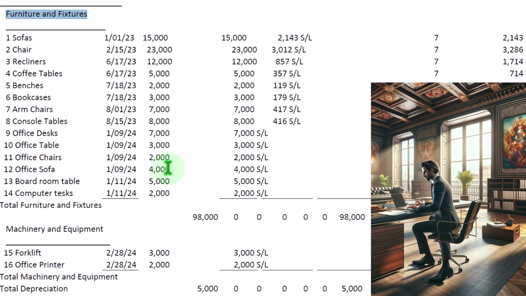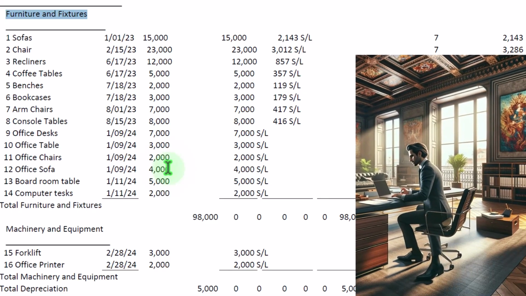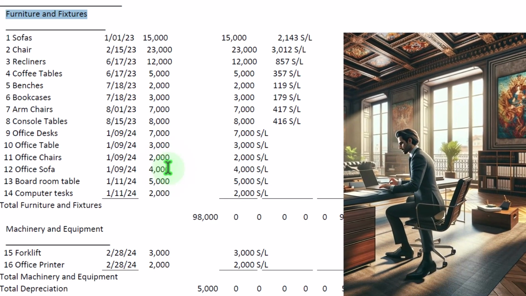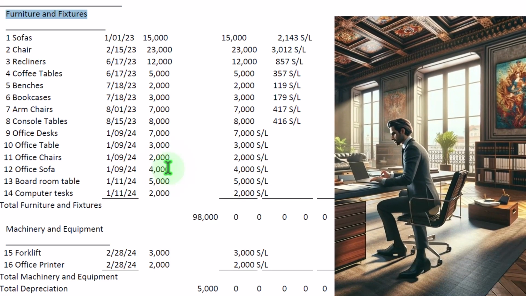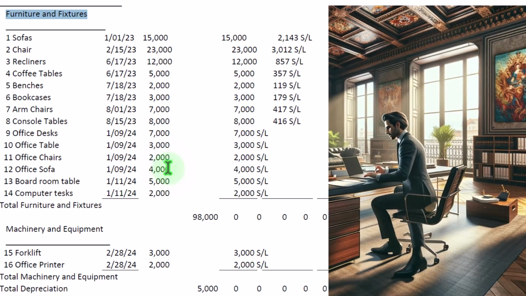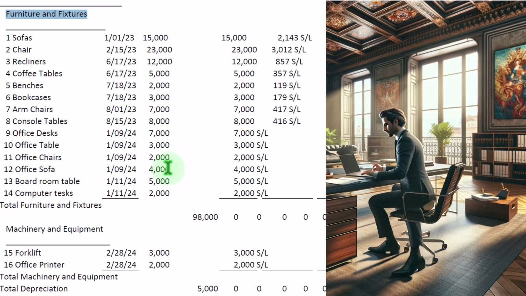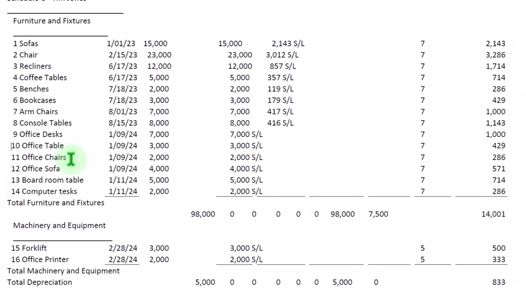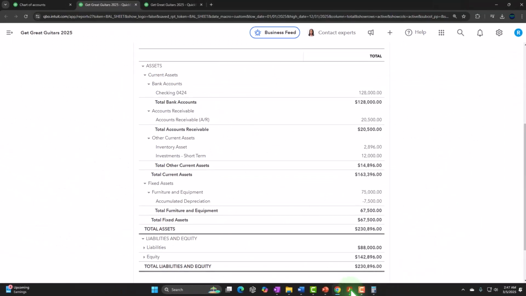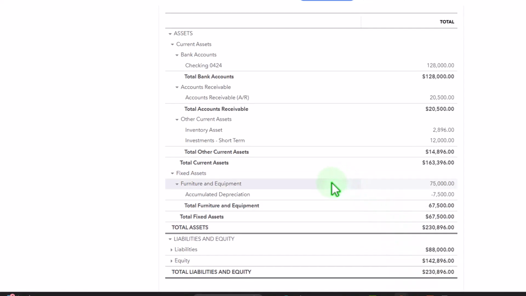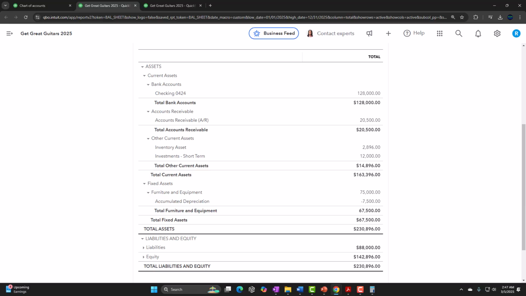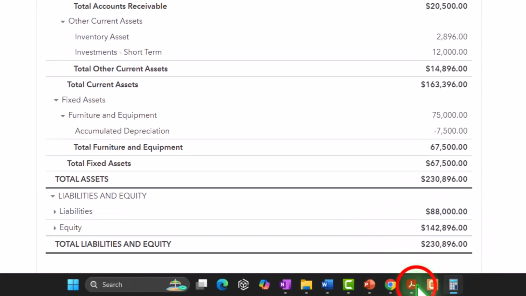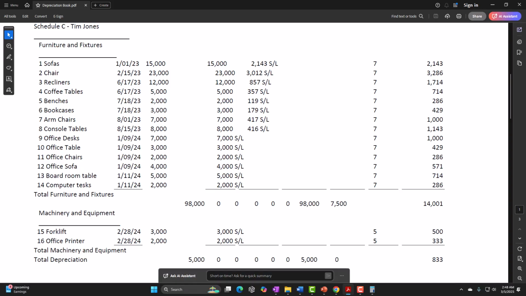So this is one of those things where you want to make it as tight and clean as possible from the beginning, because over time it'll start to get wonky, right? And so you want to make it as clean as possible from the start. All right. So in our case, we already have these on the books, what do we have, 75,000 in furniture and equipment. I'm going to keep that as the general category going forward, and then I'm going to imagine that we purchased these items.